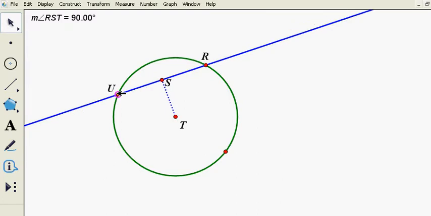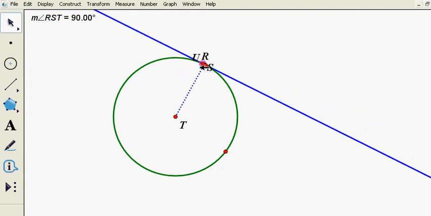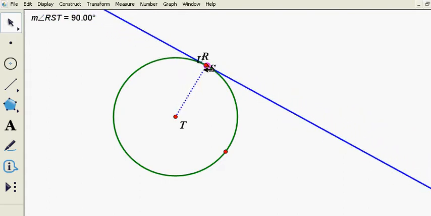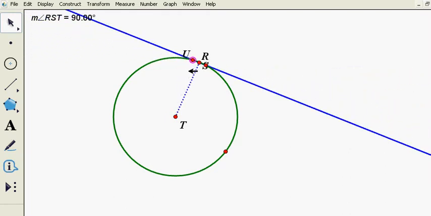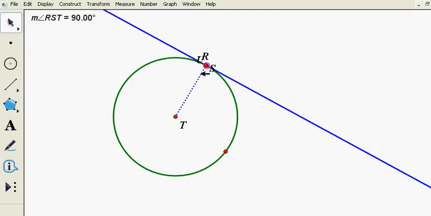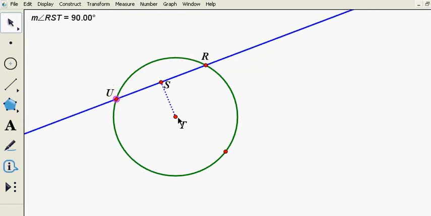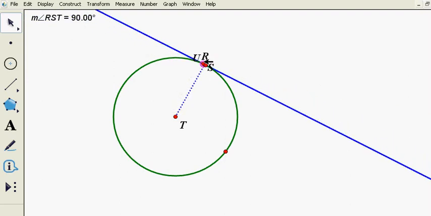If I take my point and drag it up, and drag it up, and drag it up, it goes through the circle at two points, still two points, still two points, but now when I overlap them, it's only touching the circle at one point, right here. But notice my angle from my center to the circle to my line, in this case my secant, is always 90 degrees. So now it touches at only one point.